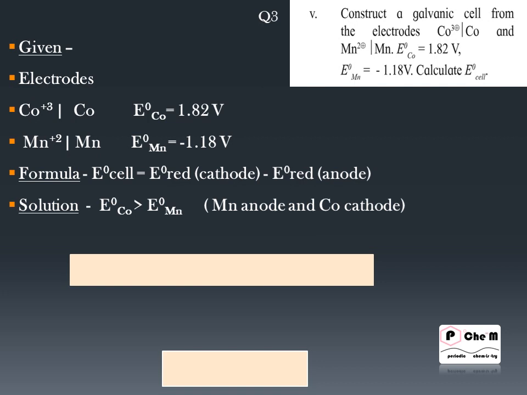As we know that the reduction potential for cathode is always going to be greater than anode, therefore we can tell that cobalt is a cathode electrode and manganese is an anode electrode. We have seen this short notation LONE in my previous videos, where LONE stands for left oxidation anode negative, and hence we will be writing manganese to the left hand side because it is undergoing oxidation, and cobalt will be to the right hand side because it is a cathode electrode or undergoing reduction.